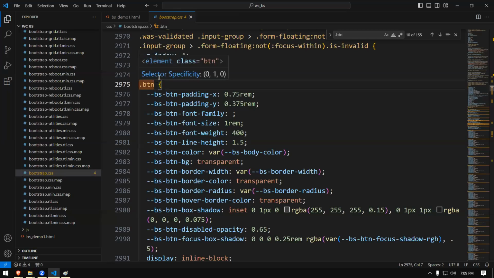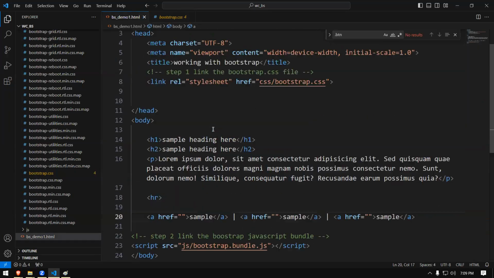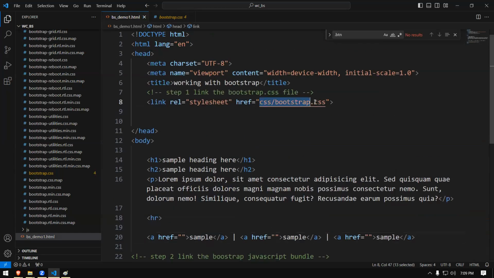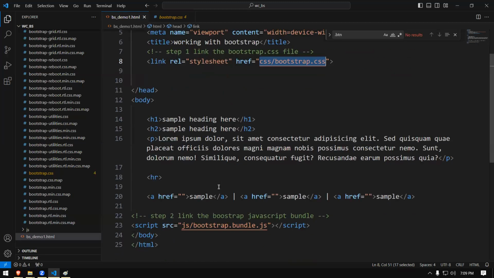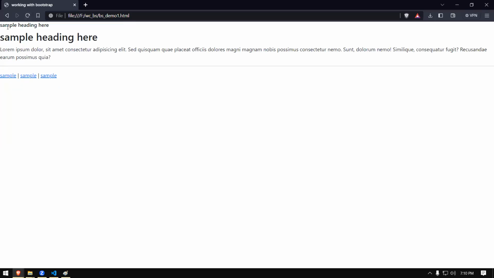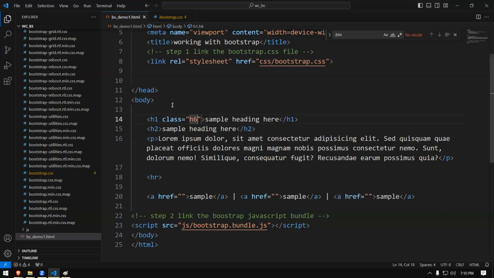So how we're going to practice is we're going to go here. Since you have attached the external style sheet, the bootstrap.css file, you can simply call the external style sheet class names. For example, for H1, you simply say class, and if you say H6, you are applying the H6 class there. Did you see that it becomes smaller? That is not a good option, so let's delete this one.